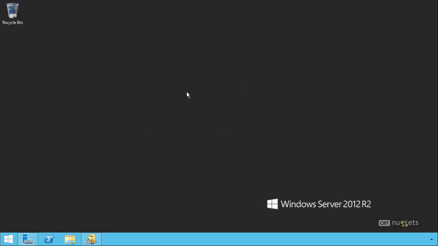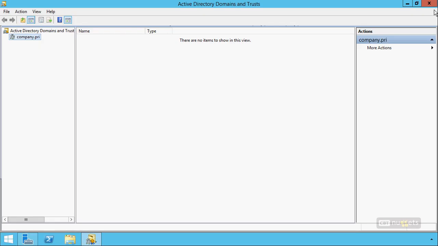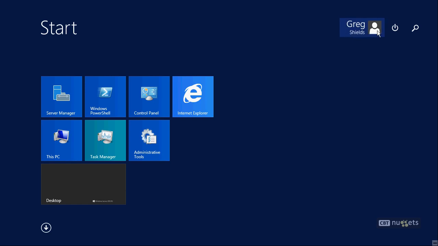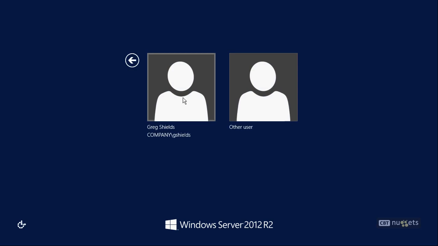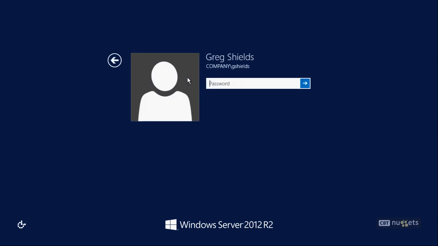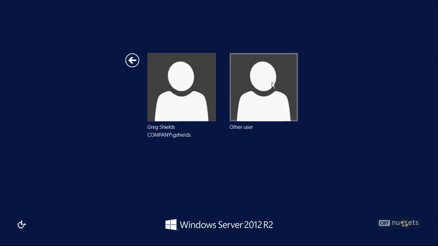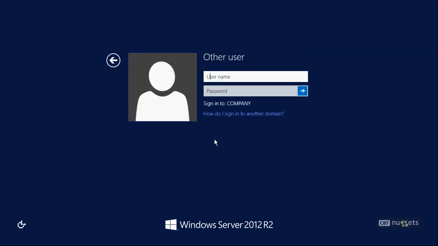So for example, here on my computer, let me minimize this and log out so I can show you how this works. Most of us in IT are used to a particular structure for how we set up our logins, this domain name / username structure. But it is indeed possible for us to use a different structure, like username @ domain name.